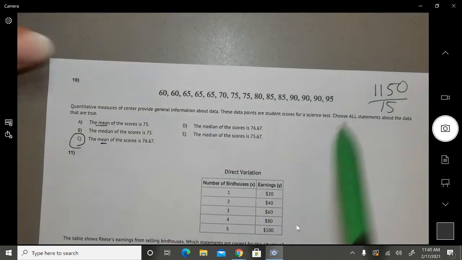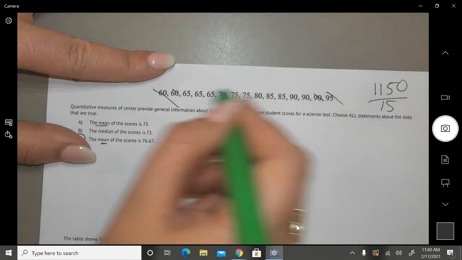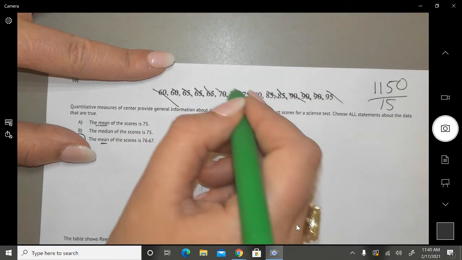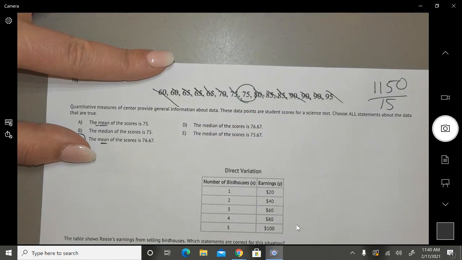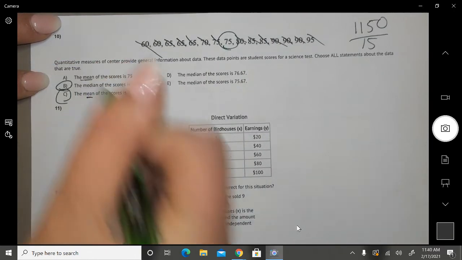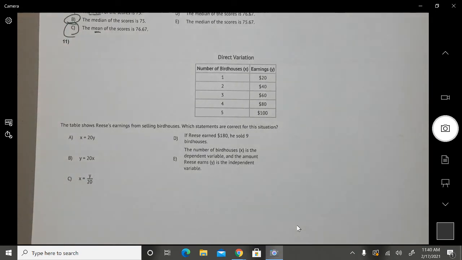Thankfully, these numbers are already put in order, aren't they? If they weren't put in order, we would have to put them in order first. But because they're in order, we can go ahead and start eliminating. My middle number is what? 75. So the answer is B.